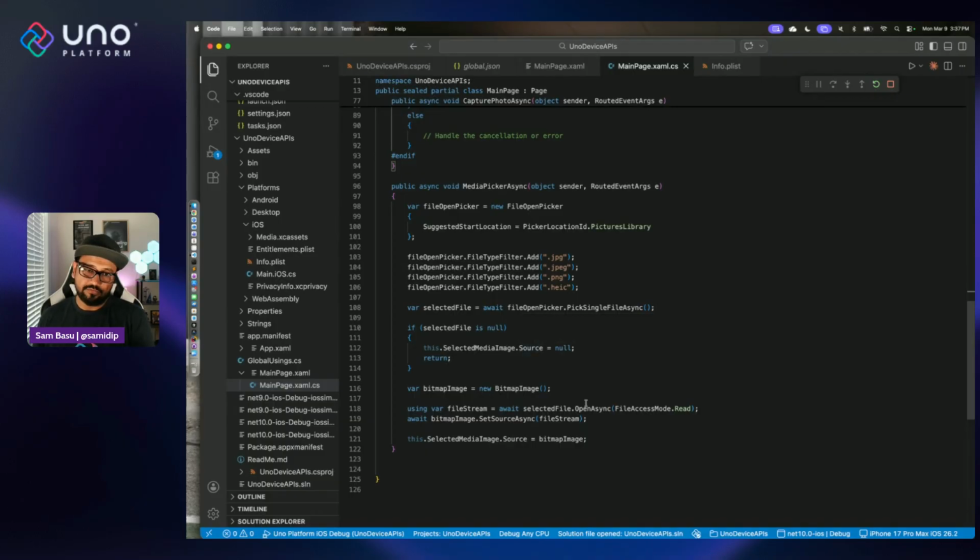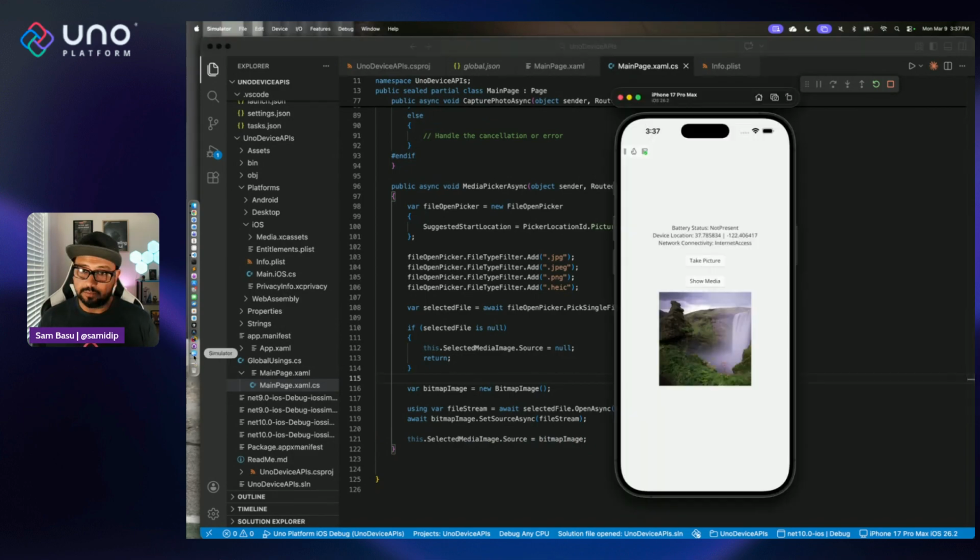Once you do select one, I'm going to grab the source of that image, and I'm going to draw the exact file stream out of that image, and I'm going to show it to you in that source. The image UI container that I have, I'm just going to point it to the file's source and file stream, so I can see the image showing up in my simulator.